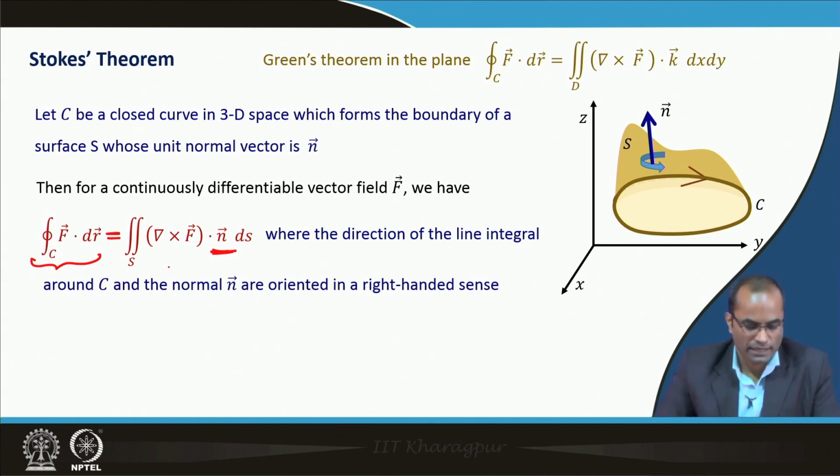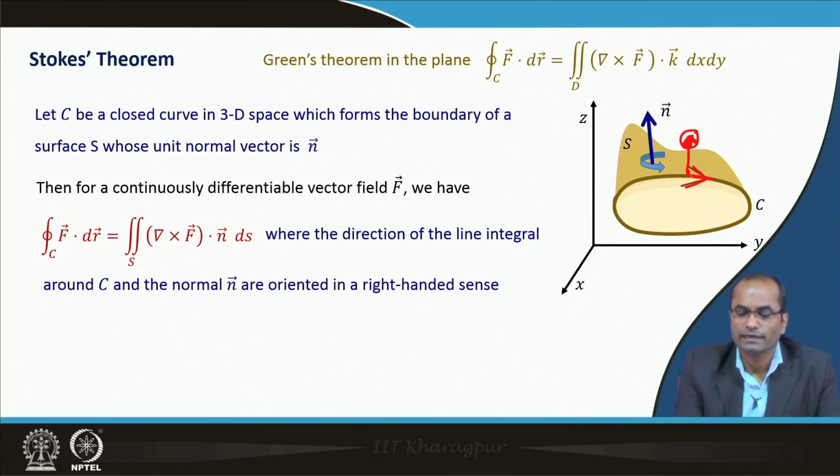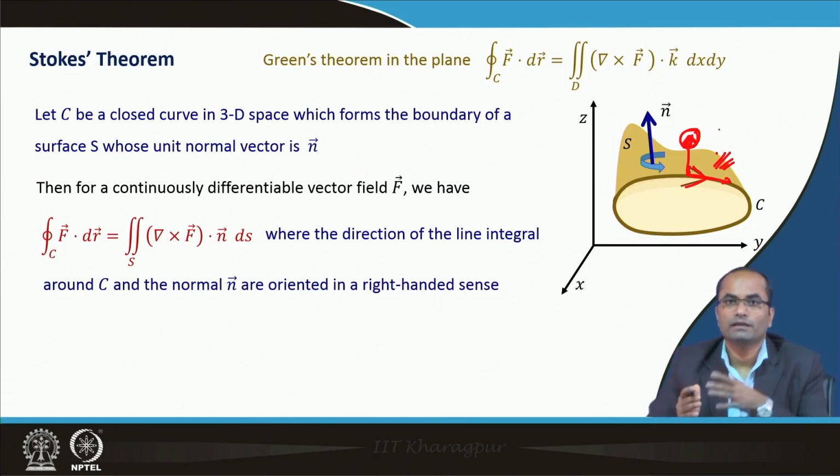That has to be in line, and to understand this, one way would be to think that suppose you have the unit normal n on this curve, and suppose this is a man standing at this position whose head is exactly this arrow. If he or she walks around this curve, then the surface should be on the left hand side. So, that is one way of understanding this.